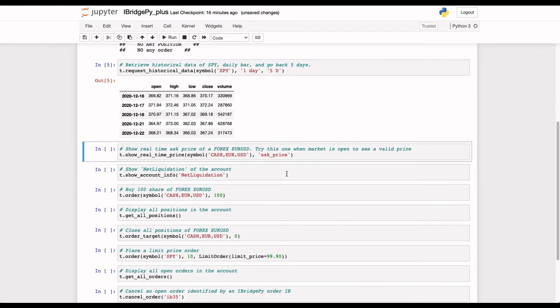The next line, I want to give you a demo of showing the real-time price of a forex pair, which is euro to US dollar. Right now, the US equity market is closed, but the forex market is still open, so we can see a valid ask price at this moment.